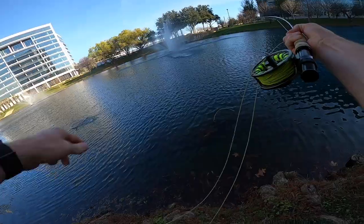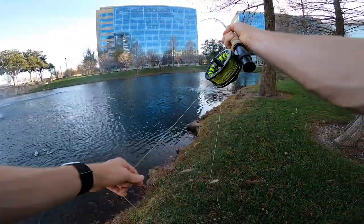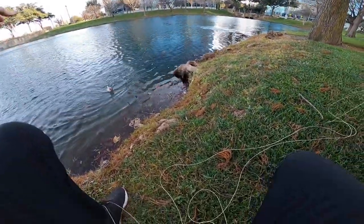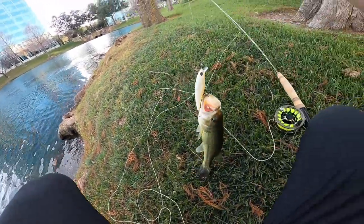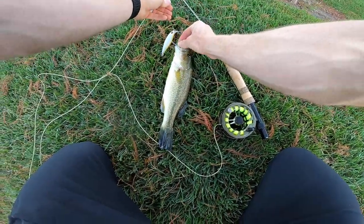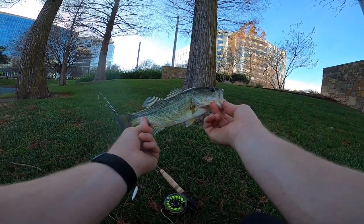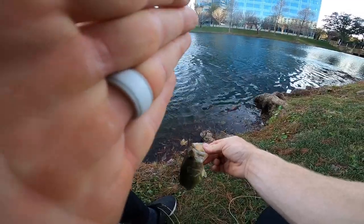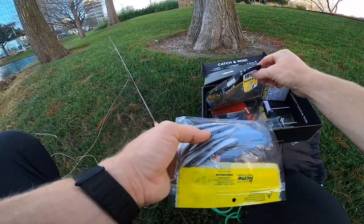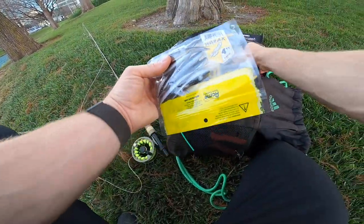There he is — first fish! Jerkbait got him! Finally, wow — it's been a minute. Jerkbait on the fly rod, get out of here! It took a day and a half, I've been fishing this thing for almost 45 minutes but we made it happen. I left my phone in the truck so I can't even get a picture, but there you have it y'all — it can be done. That is one towards the slam. They said it couldn't be done.